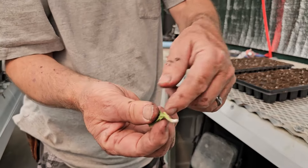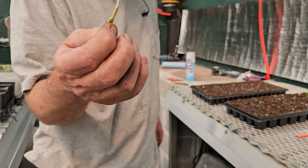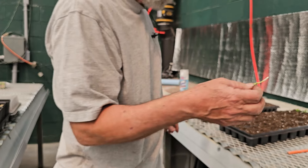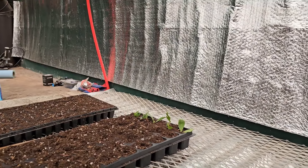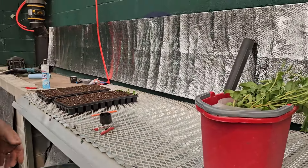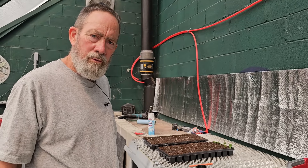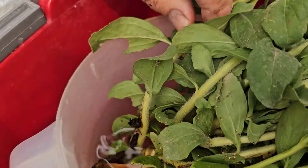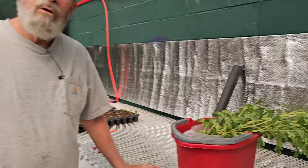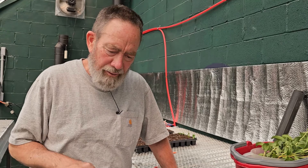I've got leaves here and I've cut the other nodes off — just the stuff on the end right here. When you're using stuff that's really fresh like that, I just pulled these out of my garden just before I came over and stuck them in water, which is a good thing. Because you don't want them to start wilting. On some things wilting is an issue, on some things it isn't.